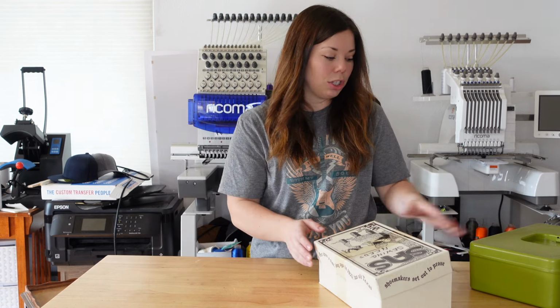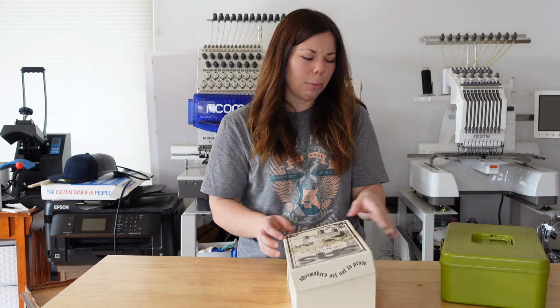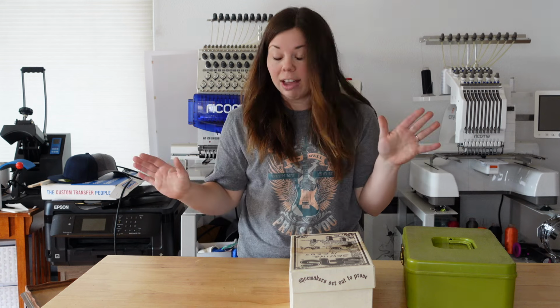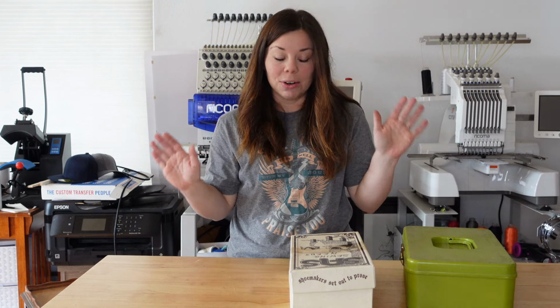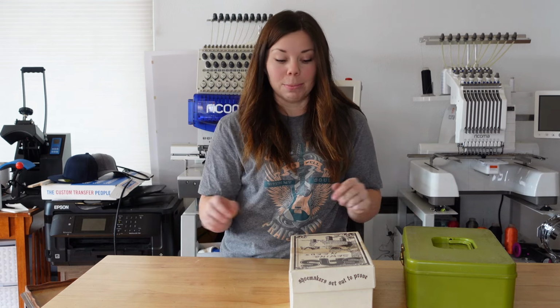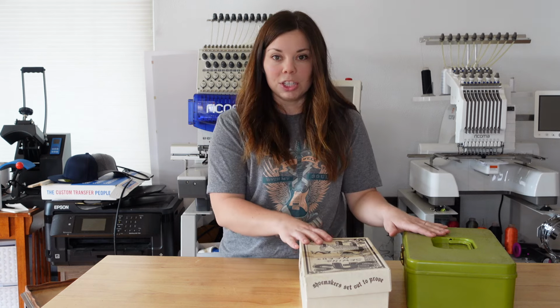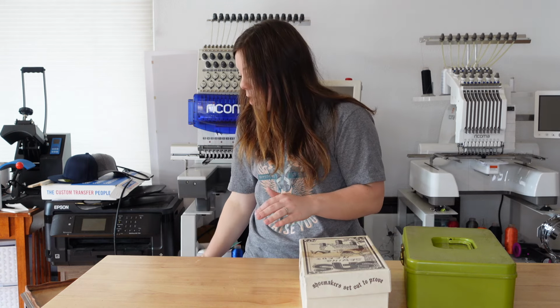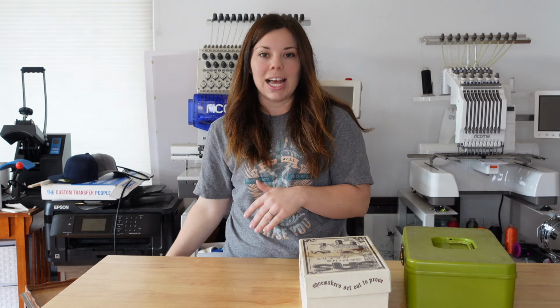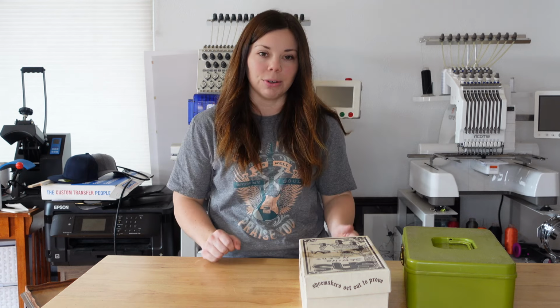I have these two small boxes right here. If I remember correctly from when I was a kid, this is just thread. But I literally have not opened any of these. I was like, you know what? That would make a cool video to go through it together. So I just brought them into my studio. I have these two small boxes and then I also have over here down below me a two drawer little nightstand, I guess, that has a bunch of her sewing supplies in it. We're going to go through this last so that I can bring you over here and show you. So let me bring you in and we'll go through these boxes together.